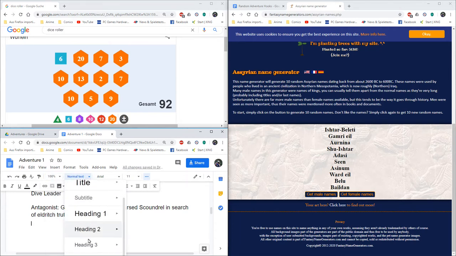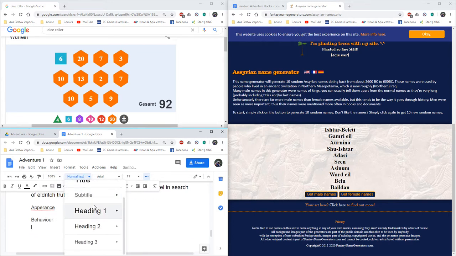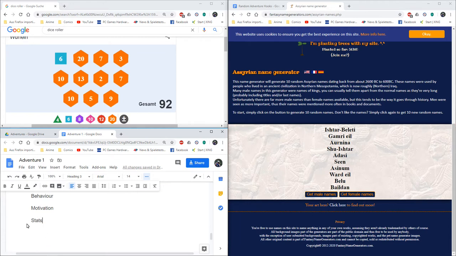In here, I need appearance. Behavior might be good. Motivation. This is important. Finally, stats. Stats are, in my book, the least important part. I can always come up with difficulties for the players to roll against on the fly.